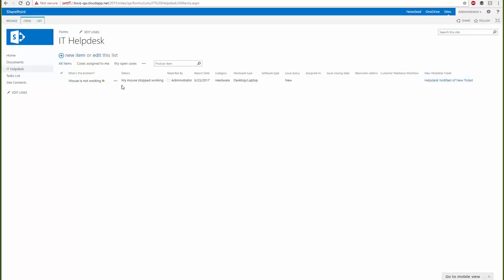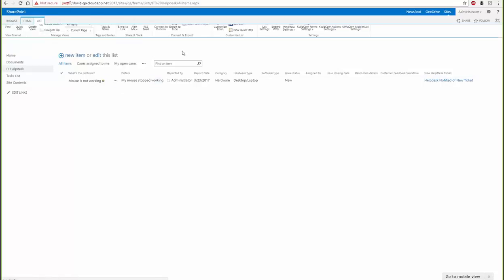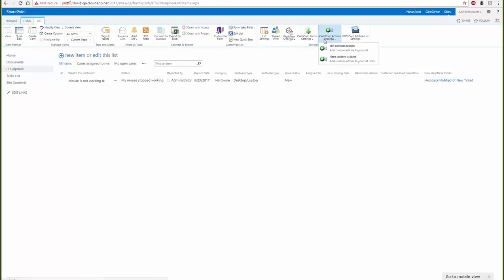Now, let's do something for the help desk. Once I'm in the ticket, let's create a custom action. Let's get a bit more advanced and create a custom action where help desk personnel can assign this ticket to themselves. So I'll go here, I will go into the QuizCom action settings, and because this time, whenever we work on a ticket, it's an actual list item, instead of creating a list custom action, I'll create an item custom action.